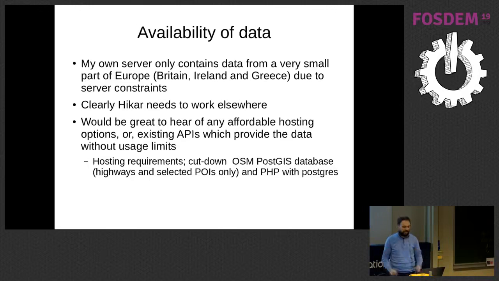Okay, so what I'm looking for in terms of somewhere to host it really is just somewhere for an OSM PostGIS database, which only needs to store highways and selected points of interest, and my API uses PHP, so that's what would be needed. Or if anyone knows of any existing APIs that someone else has written where I can get GeoJSON data of OSM.